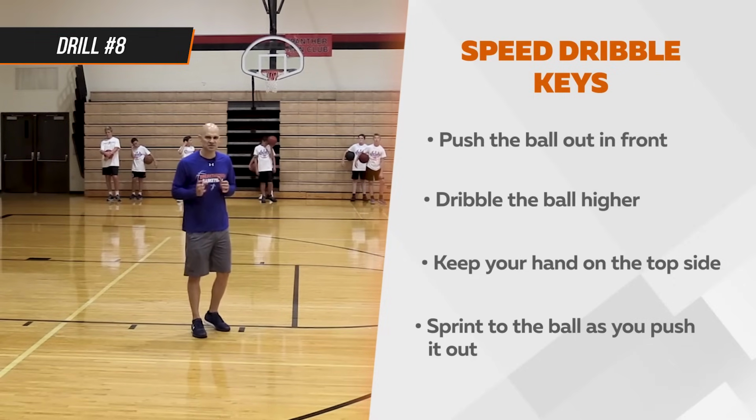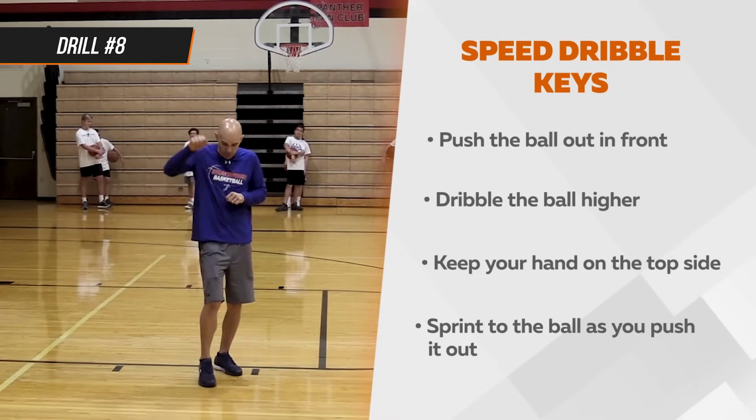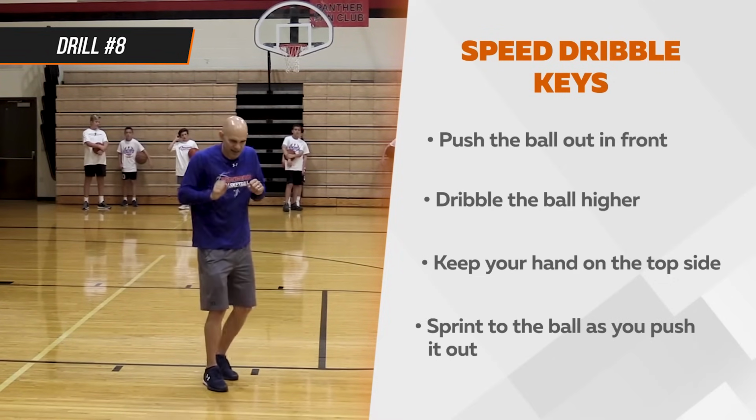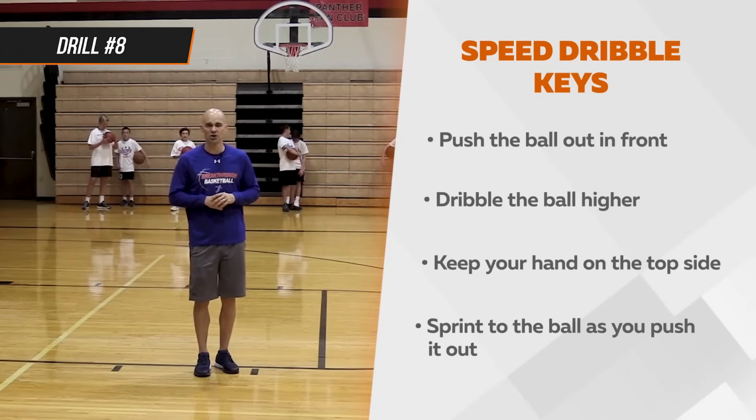And you wanna make sure we're staying on top of the ball. Don't get it to where you're carrying the basketball, because too many kids will start carrying the basketball. What you'll find kids will do is they'll pound the ball, like they'll almost dribble it hard right in front of them, and it will bounce high. Again, we're trying to push the ball out, sprint to the basketball, okay, is what we're looking to do.